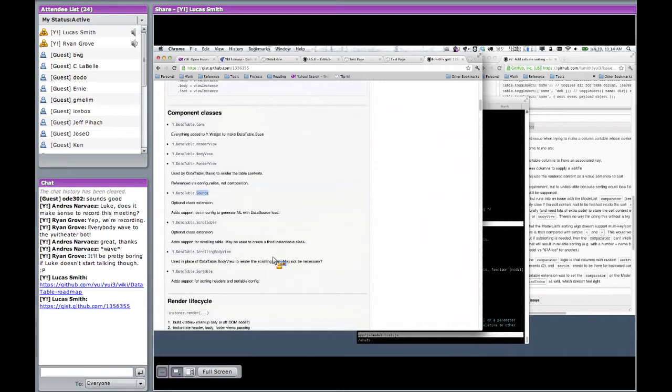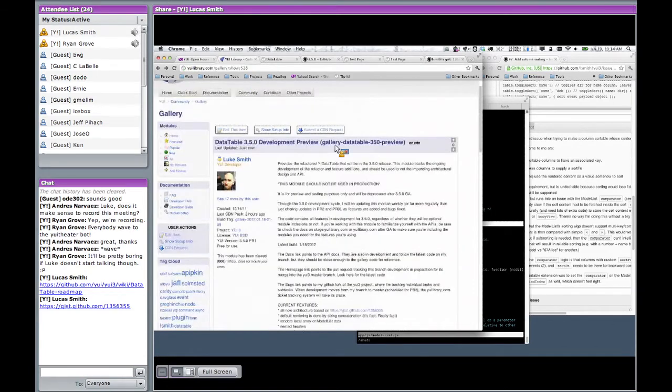Speaking of PR2, the DataTable implementation that is here in the development branch is not currently live in PR1, which I imagine most of you already know. And the plan, unless some catastrophe happens, which I can't imagine is going to happen, is that DataTable as it is right now in the dev branch will be available in PR2. So it'll be out on the CDN, available for the use statement, a lot more convenient than the current implementation, which requires you to reference my gallery module.